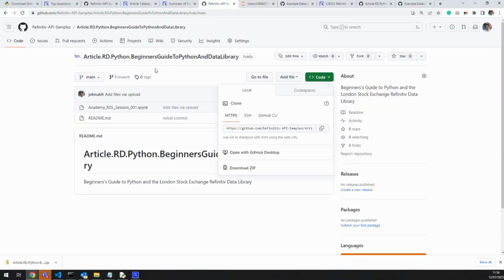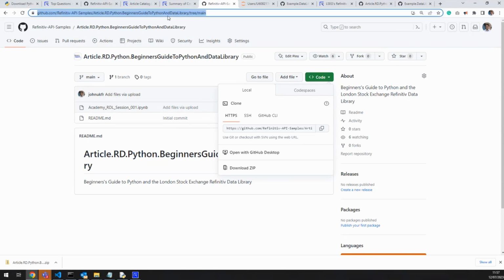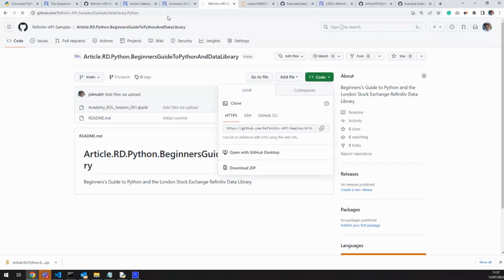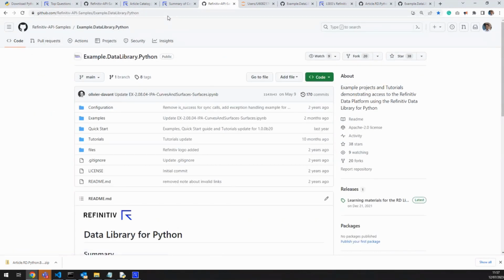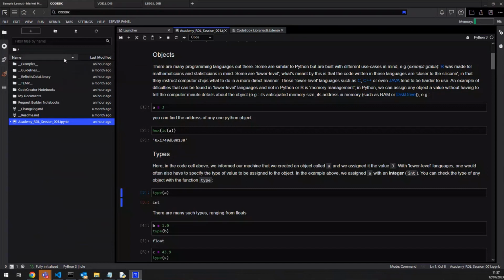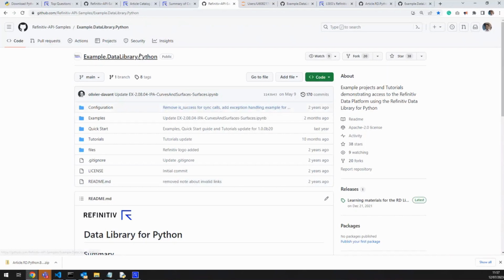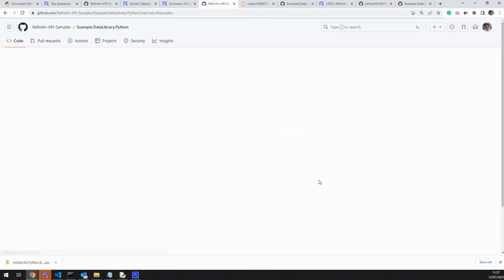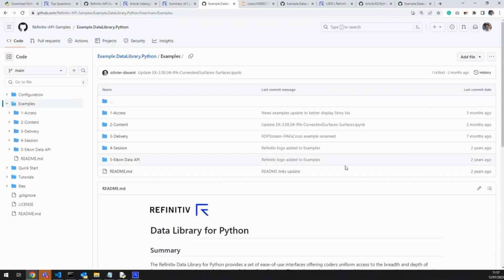We do have 4 minutes left, so I just really wanted to show you something, which was the place. And again, these links are within the notebook right here. So if you want to go back to all of this and find all the links, they are right there. But if I was to go there, one of the links that will show up the most often is this one. This is a link to all of the examples that I showed you within Codebook. Now, you don't need to have Codebook in order to find these examples and in order to use them. You can go right there, github.com, Refinitiv API samples, example.datalibrary.python. And in there, you have the examples, and I go in there pretty much every day.